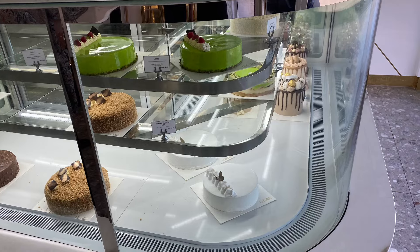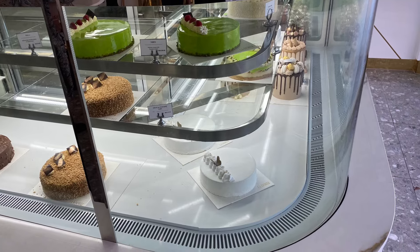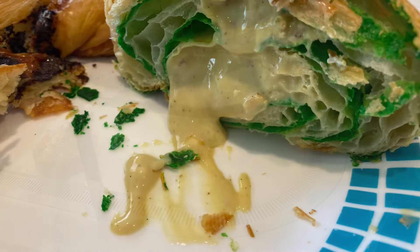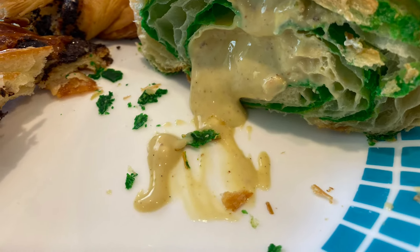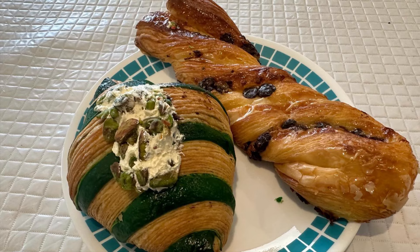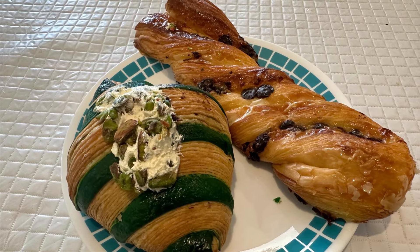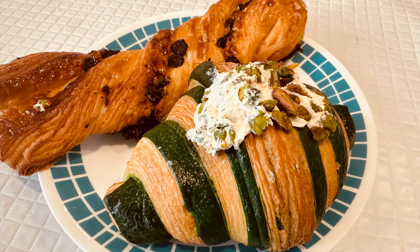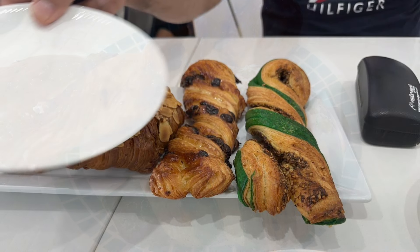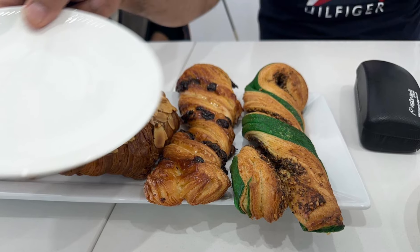The tiramisu was amazing — I couldn't capture that in my video. Their cakes and pastries are amazing. I've also packed a few for home. This is something a must-try, highly recommended by Food Maher. Come and visit this place in Greenacre and enjoy the coffee with this fresh patisserie bakery.